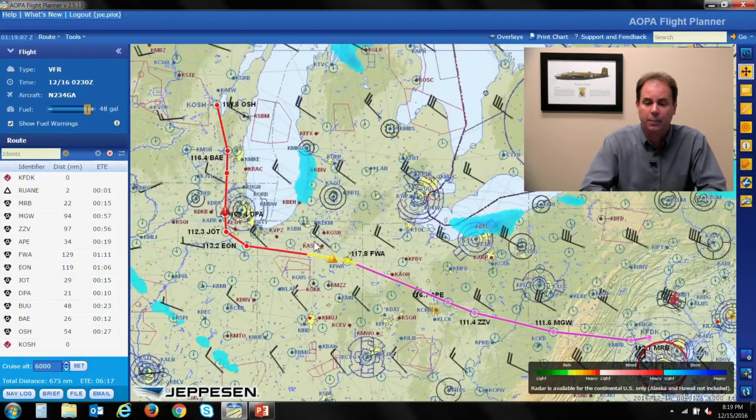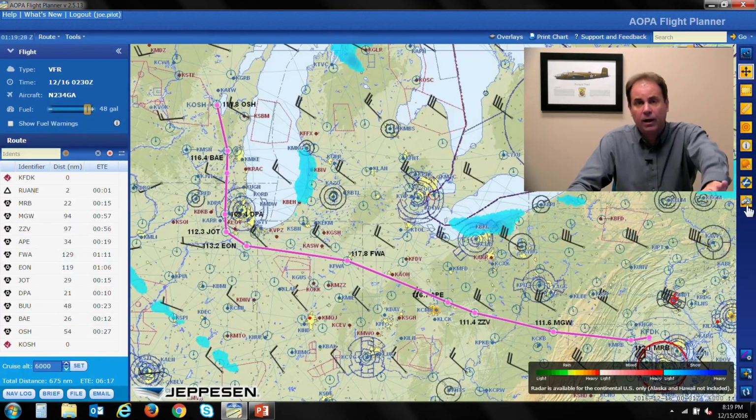So let's switch over to the flight planner. And we're going to go ahead and use our same route here. I'm actually going to shut off the fuel warnings just to make this demonstration a little bit easier. Over on the right side toolbar, you're going to see a host of different tools that we have. The very bottom one, it's a cloud with a little airplane flying over it. That is our Weather Along Route tool.